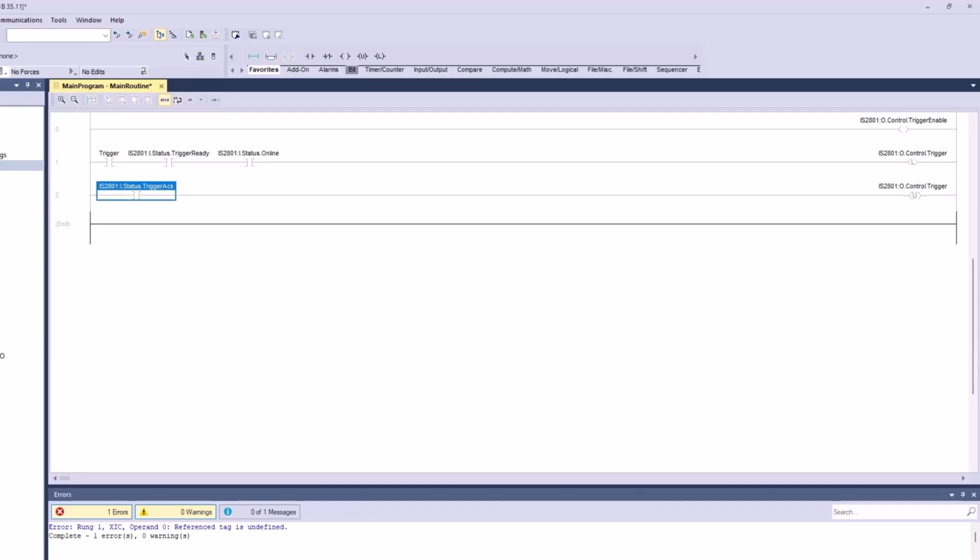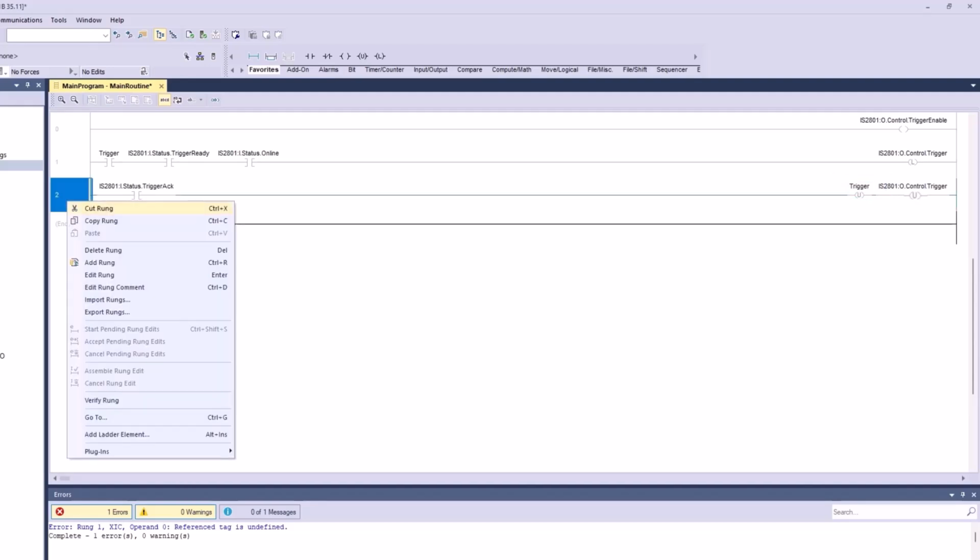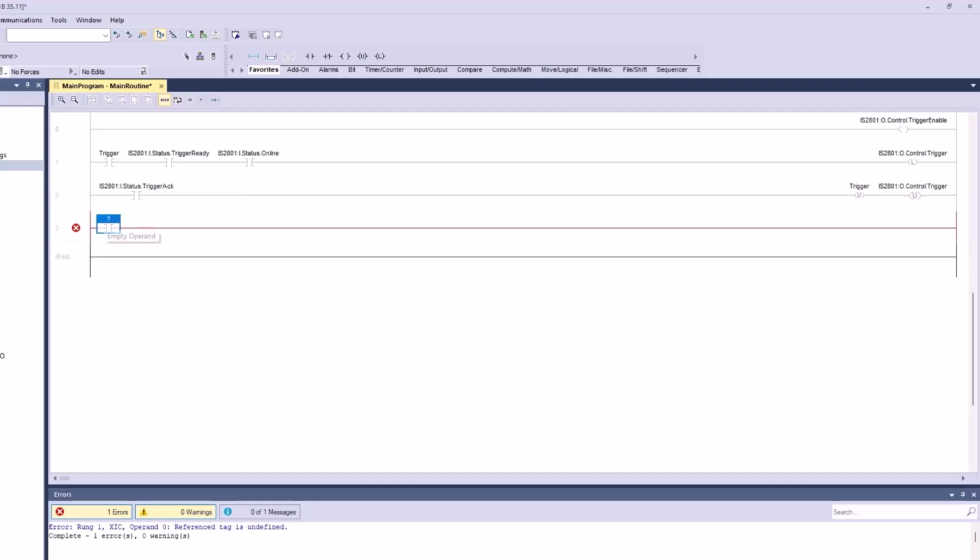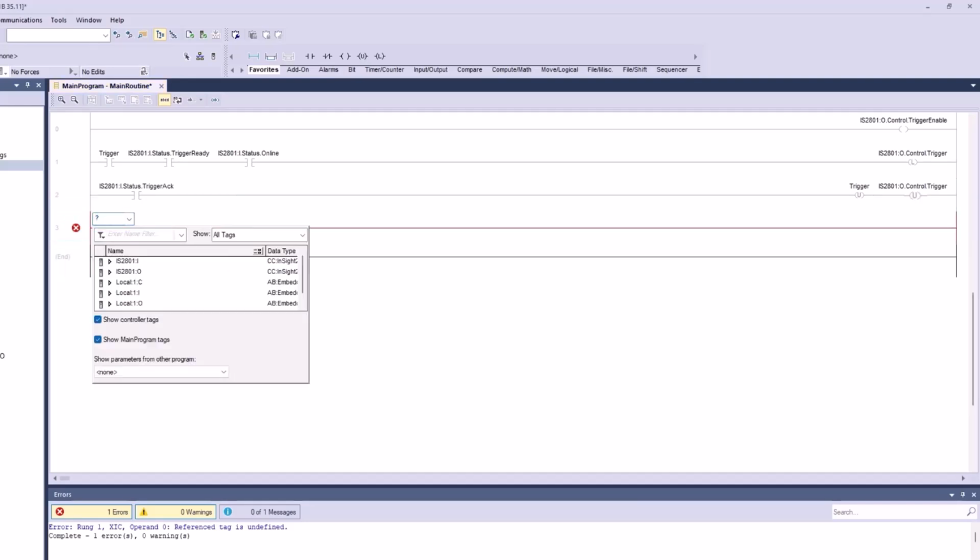On rung 2, we need to unlatch the trigger bit when the trigger is acknowledged. Add an output unlatch instruction. Type trigger in the field and press the Enter key to accept. To add results to the ladder, add a new rung to the ladder. Add an XIC instruction and link it to the Input Status Results Valid setting.